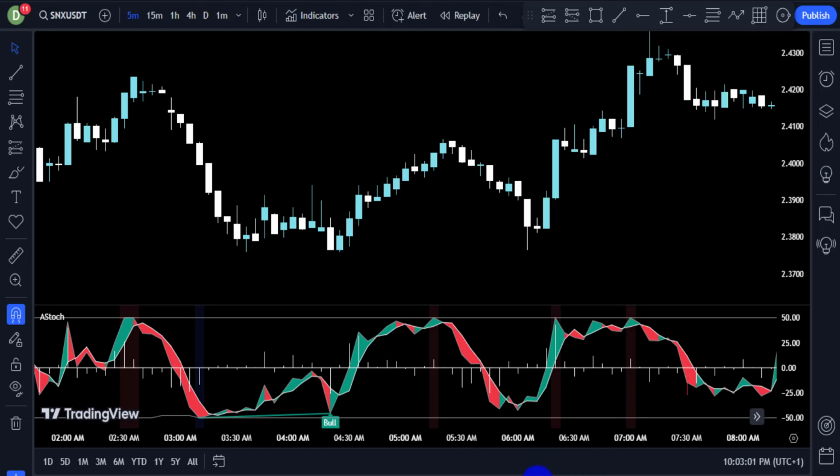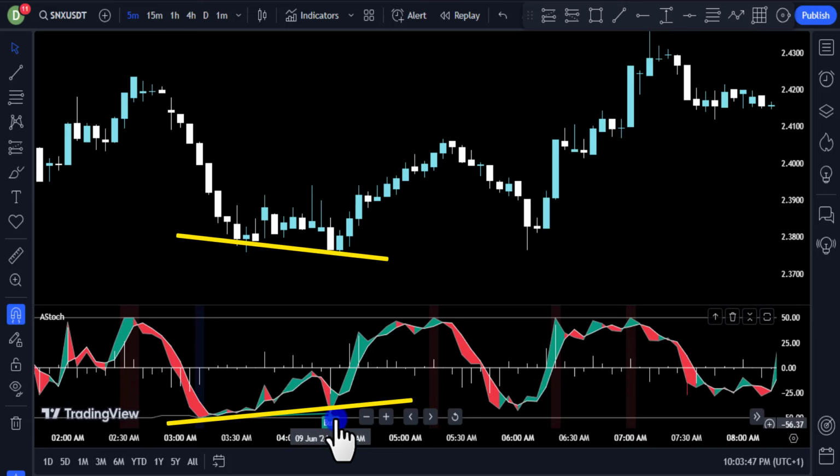Now, you can see that this indicator comes with green and red bands, with the green bands signifying the presence of more buyers in the market, and the red bands indicating the presence of more sellers in the market. Then you have this histogram at the center here, showing you the strength of both buyers and sellers in the market, and then the upper and lower ends of the indicator give you the extreme point the price has reached, where the price has the probability of reversing. And finally, you can see that the indicator also gave you this buy signal here, using this divergence between the price and the indicator here.